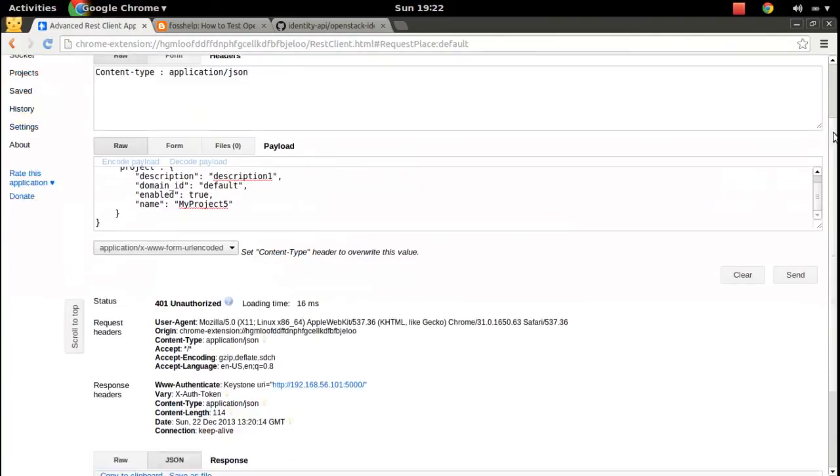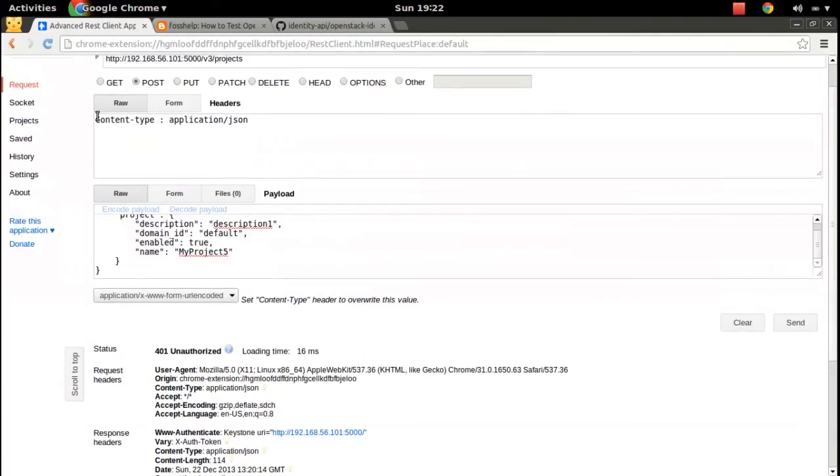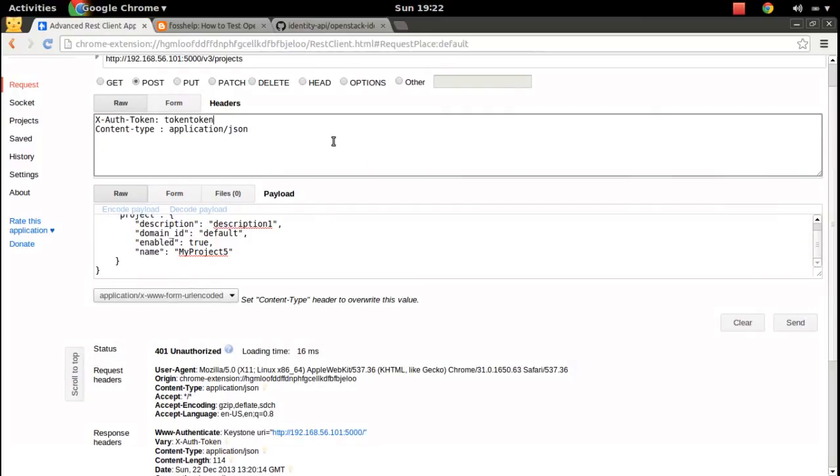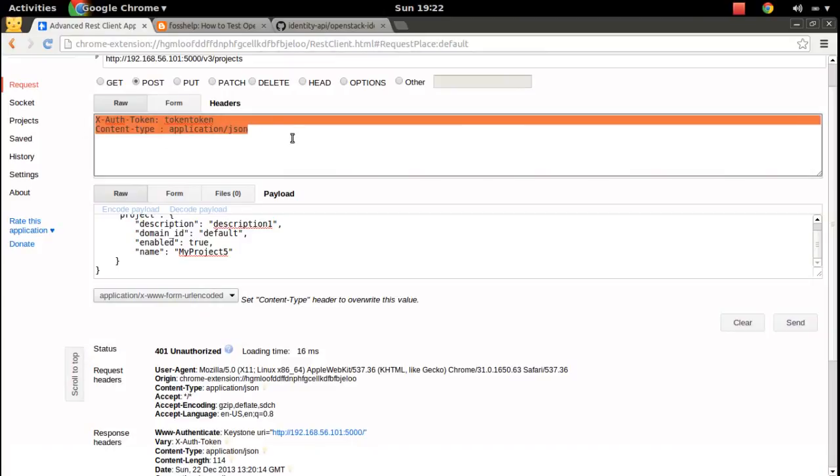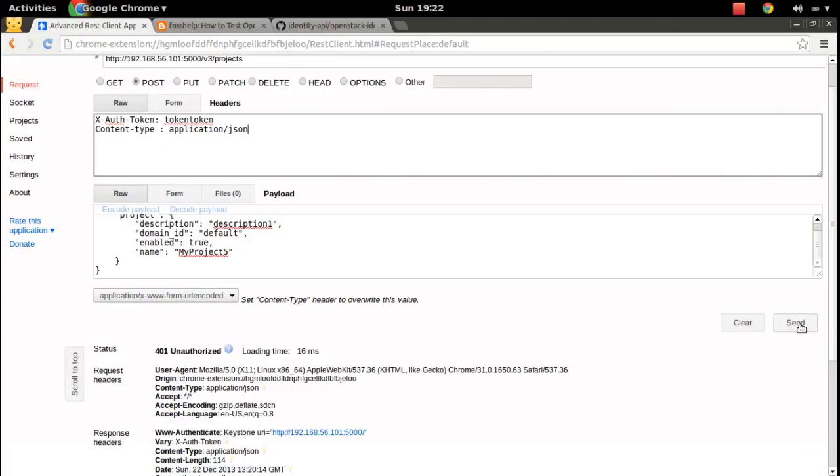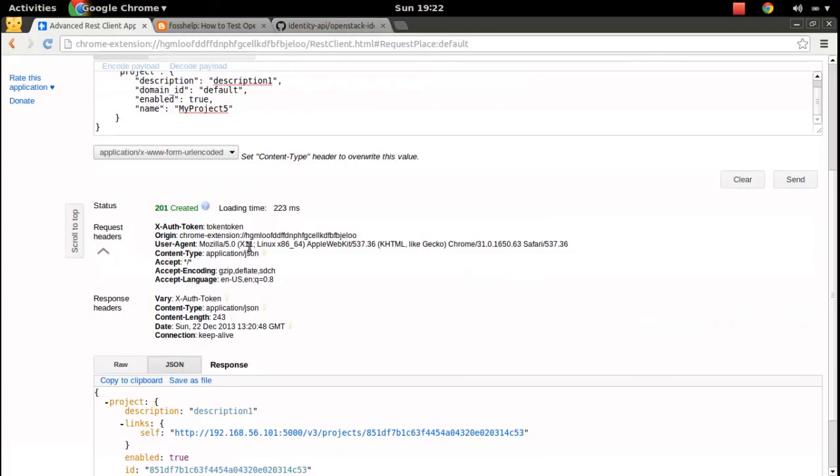For create project, list project, update project, delete project, for everything we need a valid token. So let me use this admin token. I am not using the token which I created earlier, but here I am using the admin token. We can use the token we created, so it's working.